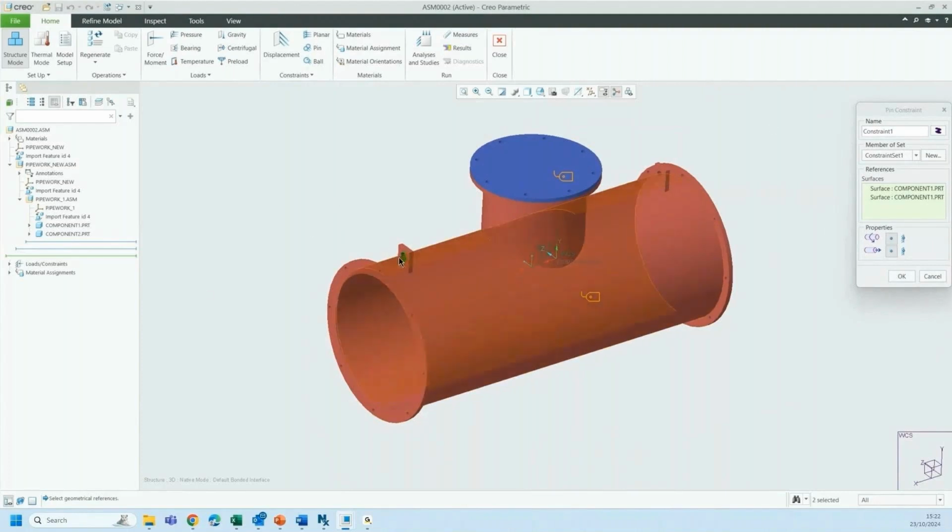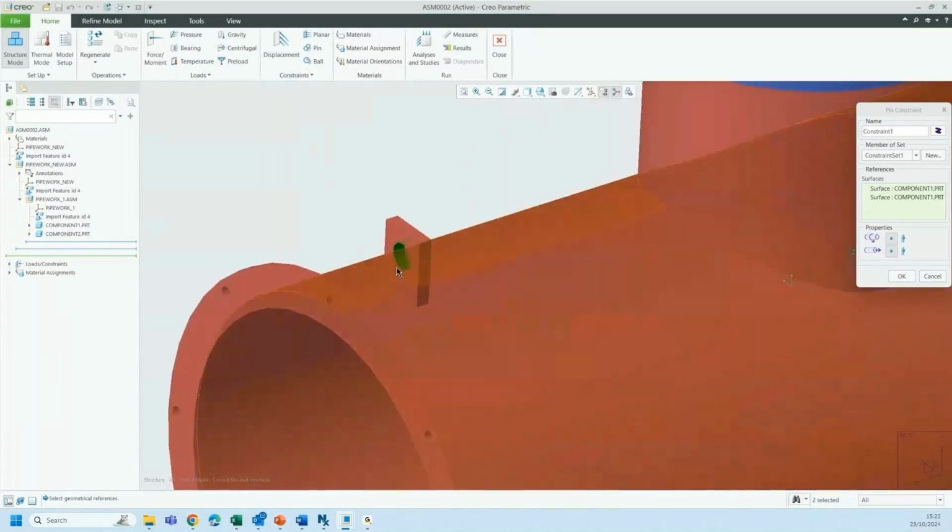So if we apply it to this surface, you can imagine we've just put a joint through this hole here. And there's other constraints that we can apply to it as well. So we can constrain the tangential rotation, and we can also constrain the axial translation as well. So for this, we're going to constrain the tangential rotation.